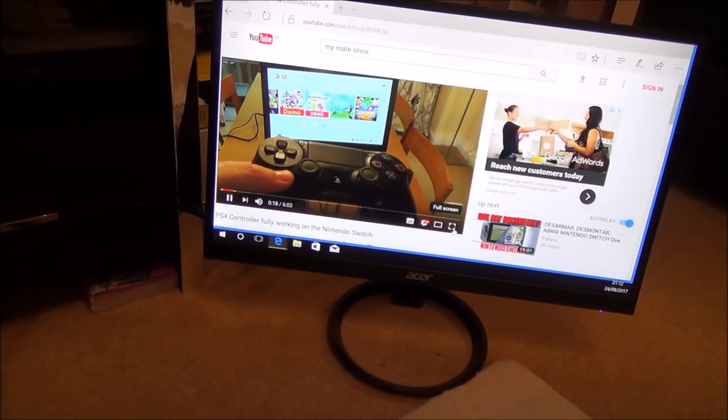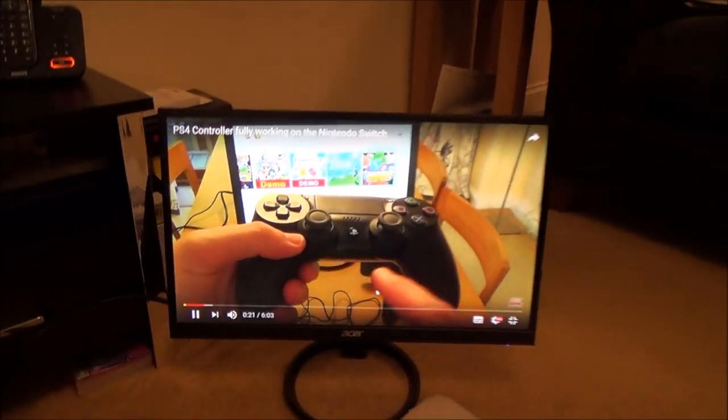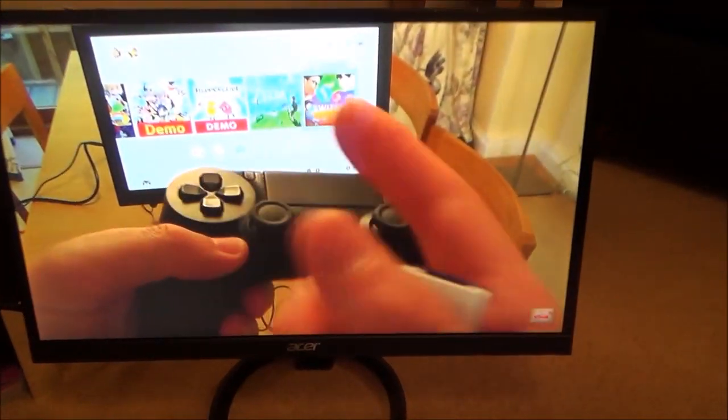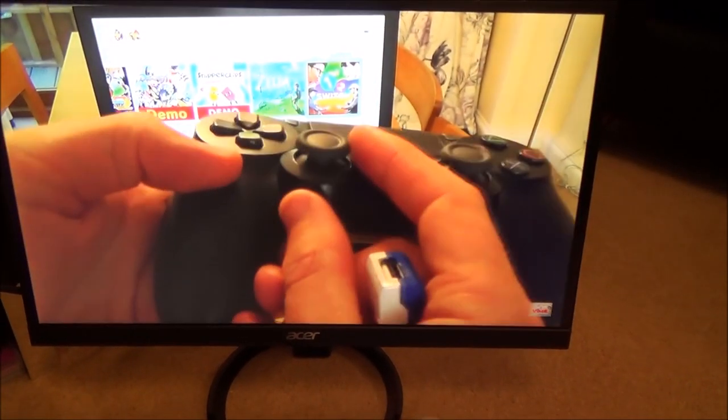On the analog sticks. Make it full screen. Now, I did a video on this a little while ago. Okay, so you can be playing the video there, and as you can see, the sound is in full sync with the motion.